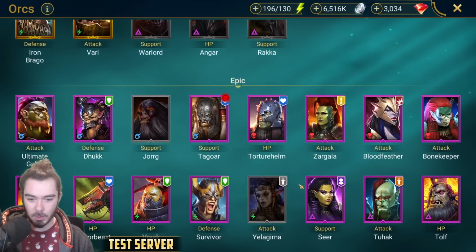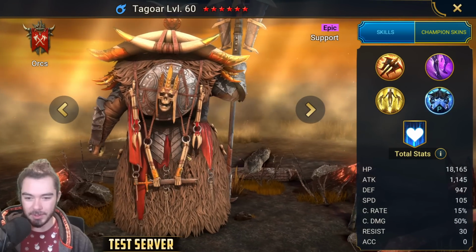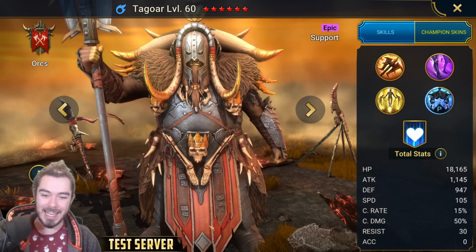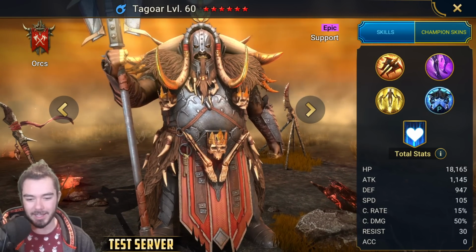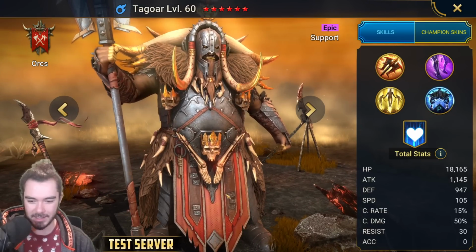Orcs. No legendaries. We have an epic. Tagore. Yo, this guy looks cool. Yo. This guy is thick. This guy is thick. You don't want him to sit on you, that's for sure. I like he's got some skeleton feet, it looks like, weirdly protecting his precious bits.